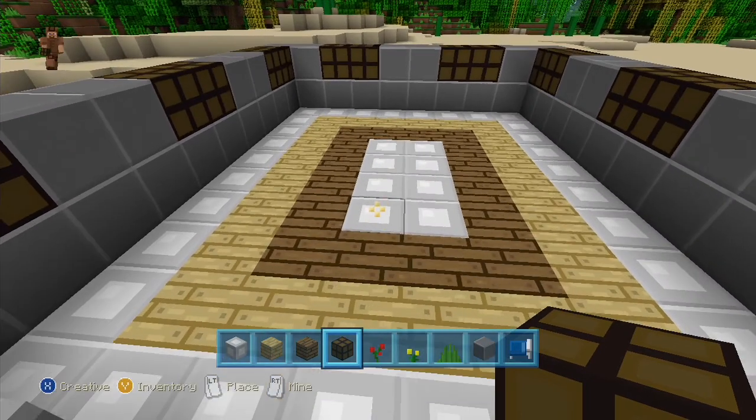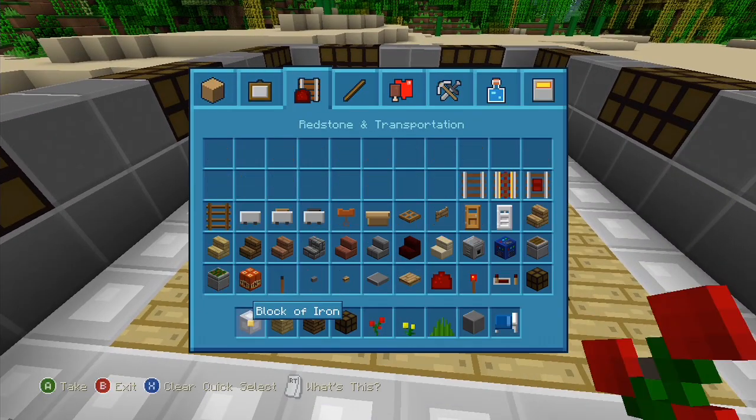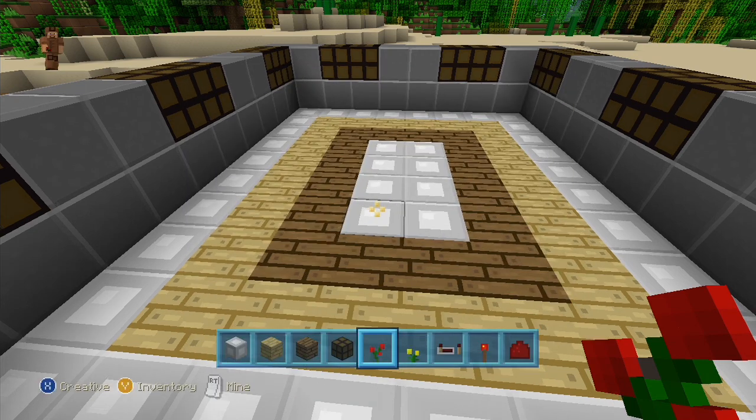So, right here, we're going to switch over to... we're not going to use the lever right now. So, we'll use the redstone. We'll also need a redstone torch. We're going to need some repeaters. And that's probably just enough to make us dangerous.